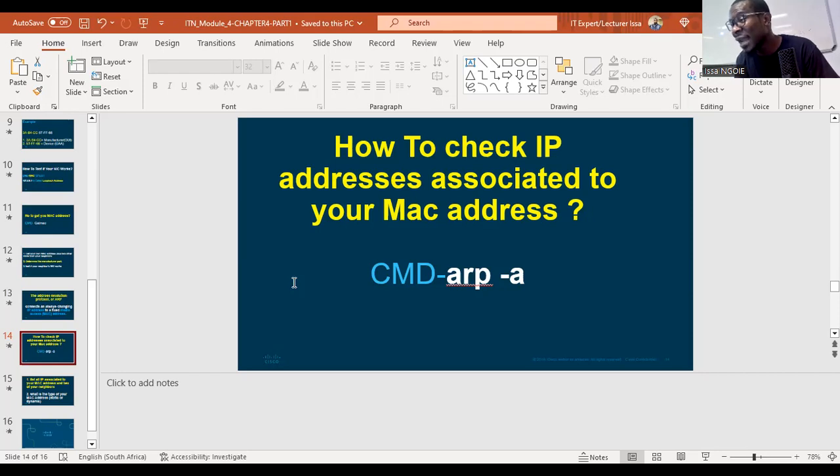The -a will allow you to check. You can also add one IP, linking one IP to one MAC address. You can also delete. So -a for checking, -d for deleting, and -s for adding. But for now, let's do this one. We are going to check on my computer those IPs that are linked to my MAC address.